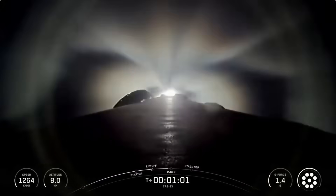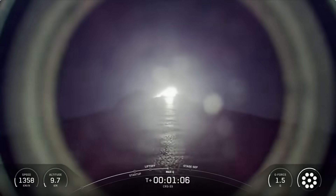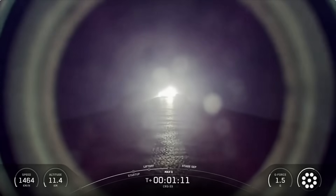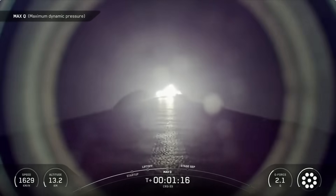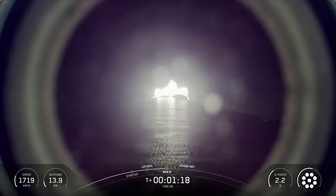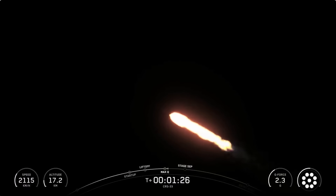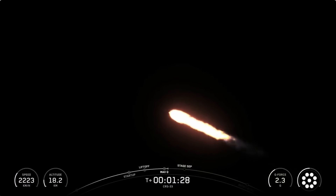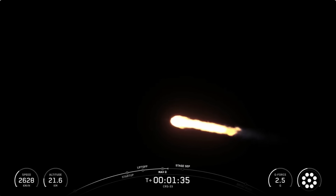To help go from vertical to horizontal, the first stage performed a pitch kick just after liftoff, about 10 seconds into flight — a maneuver known as a gravity turn. The engines gimbal a small amount, slowly turning the first stage from going straight up to going horizontal with the help of gravity, and eventually we will be roughly horizontal to Earth as we achieve orbit. The rocket typically needs to go 17,500 miles per hour horizontally to get into orbit. You can track our progress by watching the left-hand corner of your display, which shows the first stage velocity and altitude.